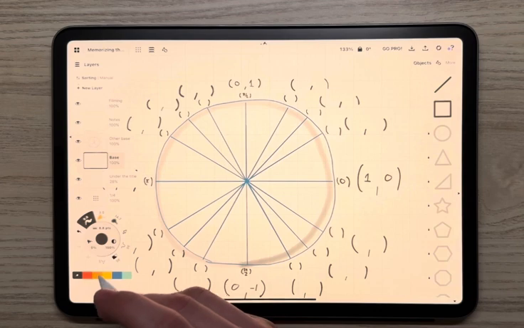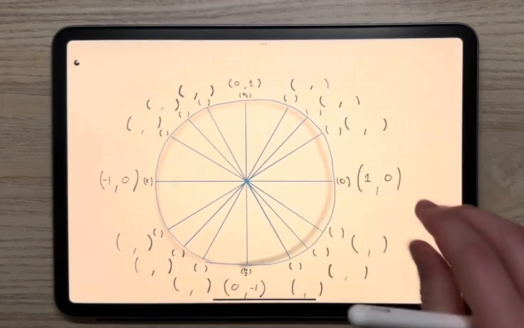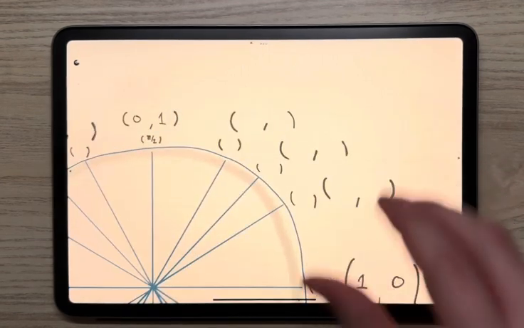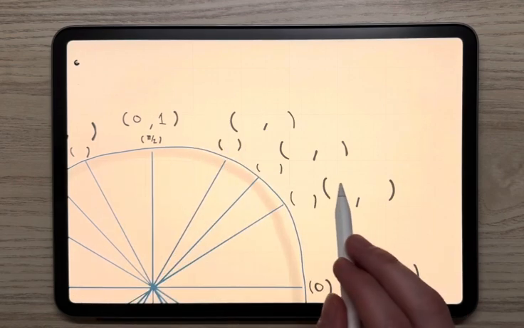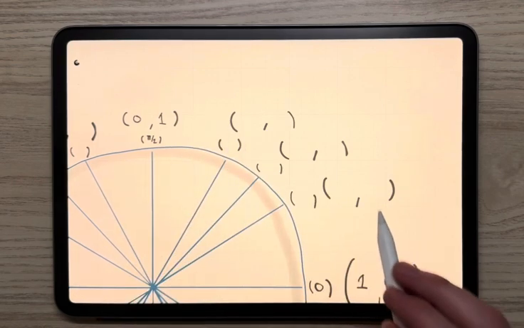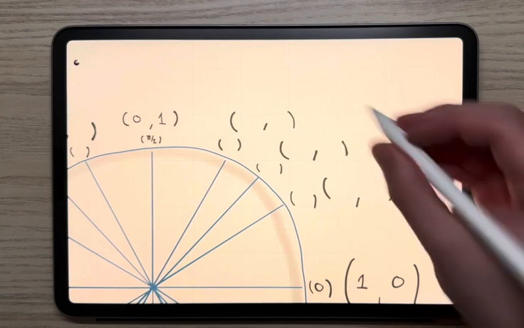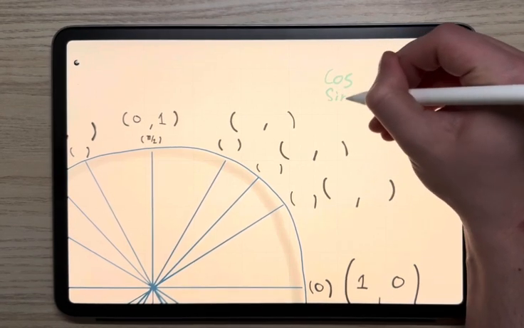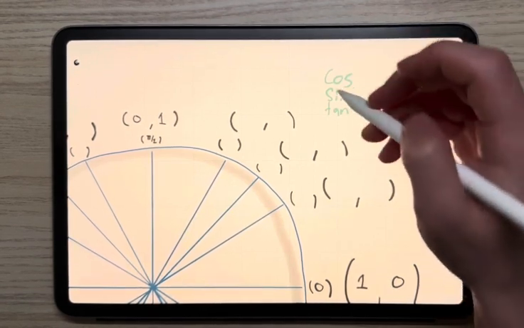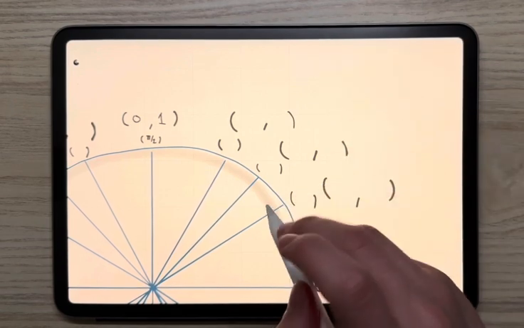All right, so now moving on to the more important things, the harder stuff. You're going to have to memorize the angles and then the points. And then after you memorize the points, then you can do things like cosine, sine, and tangent, which I'll show you later. First, we're going to do the angles.